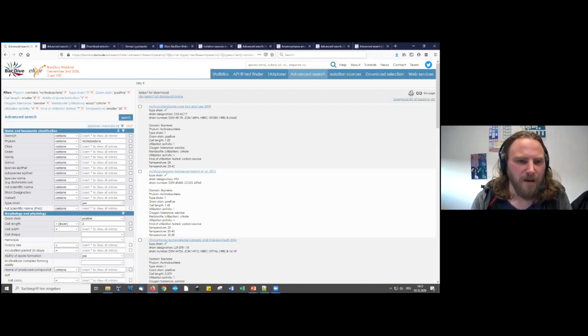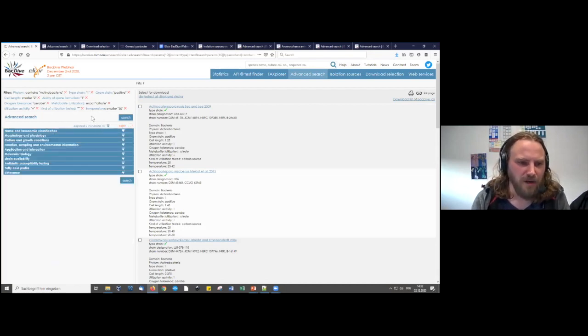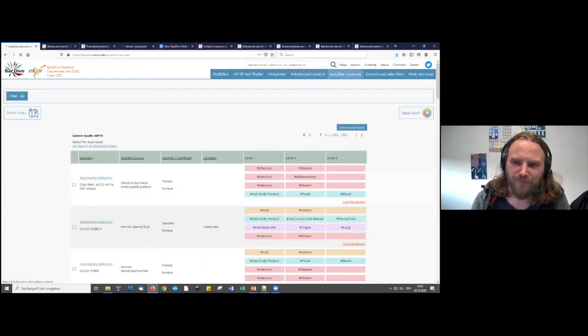Okay, these are the major things that I wanted to show you here. And with this, I want to switch to our second search, which is totally different. That's why I want to show you. This is also somehow younger. This is our isolation source search. So we have isolation source data for about 45,000 strains here.